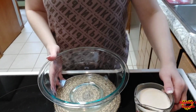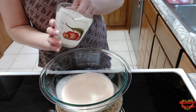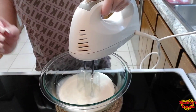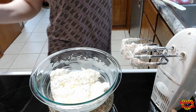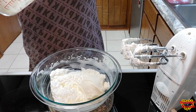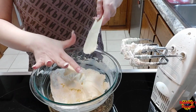Okay, now we're gonna make the whipped cream. You're going to take 1 cup of whipping cream, and then we're just going to whip this until stiff peaks. Now we're gonna fold in a third of a cup of Dolly's buttercream. So I measured out one third right here.